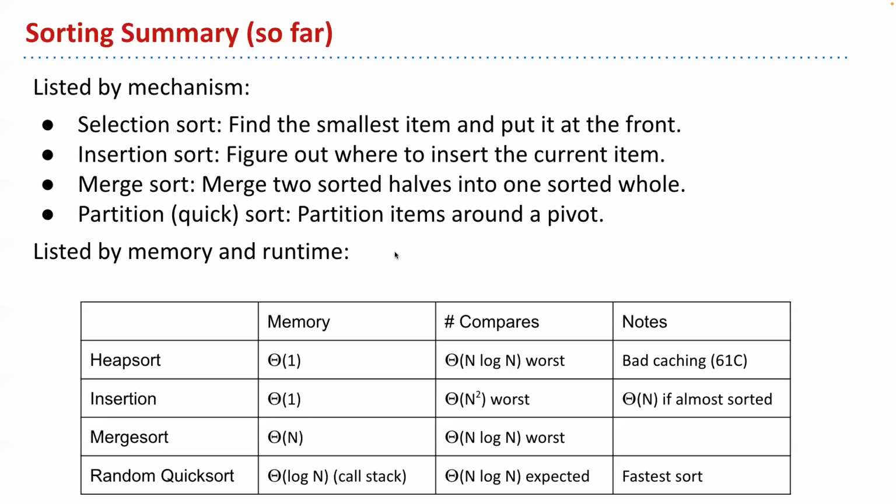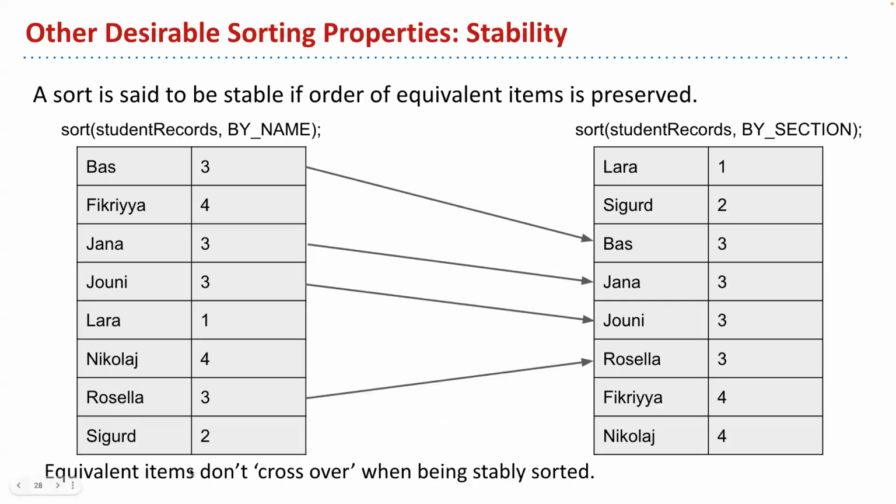Okay, so just as a reminder, we got selection sort, insertion sort, merge sort, and partitioning sort, also called quicksort. And here's all their runtimes. And so the question is, which one do we use? Okay. So it turns out that Java uses both merge sort and quicksort in two different circumstances. And it's going to be all based on this idea of something called stability. So we'll say that a sort is stable if items that are considered equal under the ordering, that is neither A is less than B, nor is B less than A, for all such items, if their order is preserved after the sort.